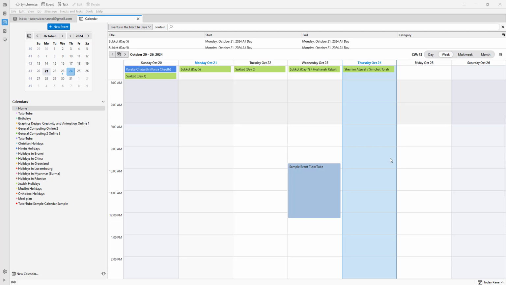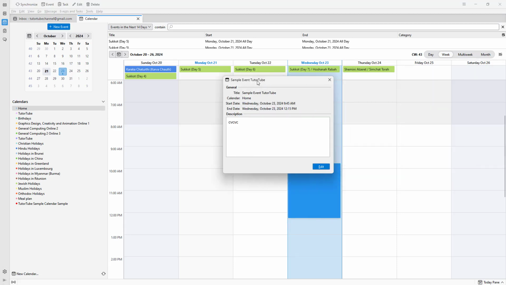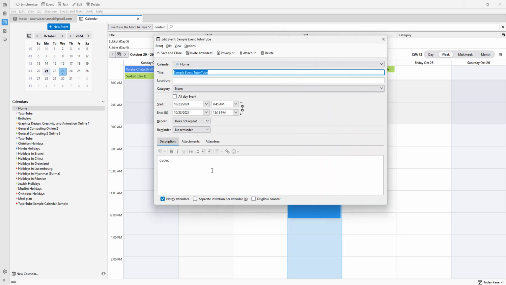You can be very detailed with your description for a specific event inside of your calendar as well. And along with that, you get the formatting options for those particular events as well. So you can go ahead right here and then double click. And once you do that, you can see that you can view the description over here. But if I were to click on edit, then you can see that the editing window pops up.